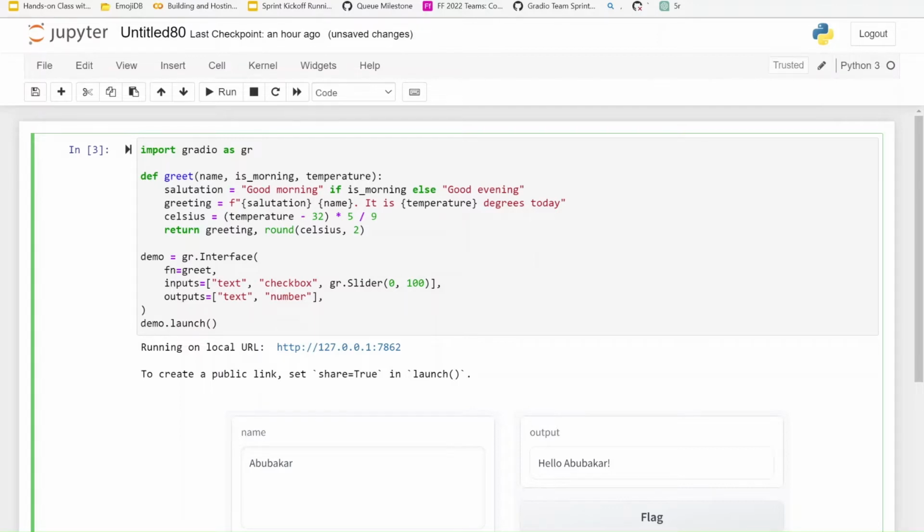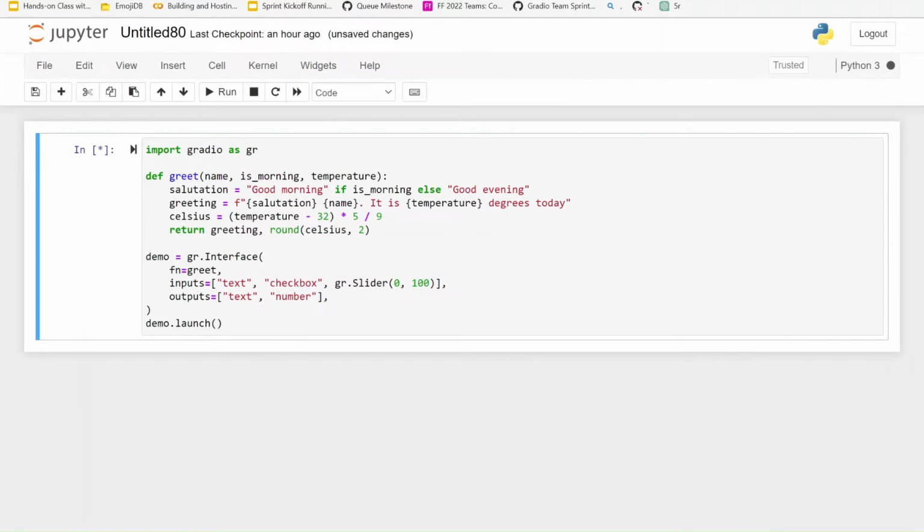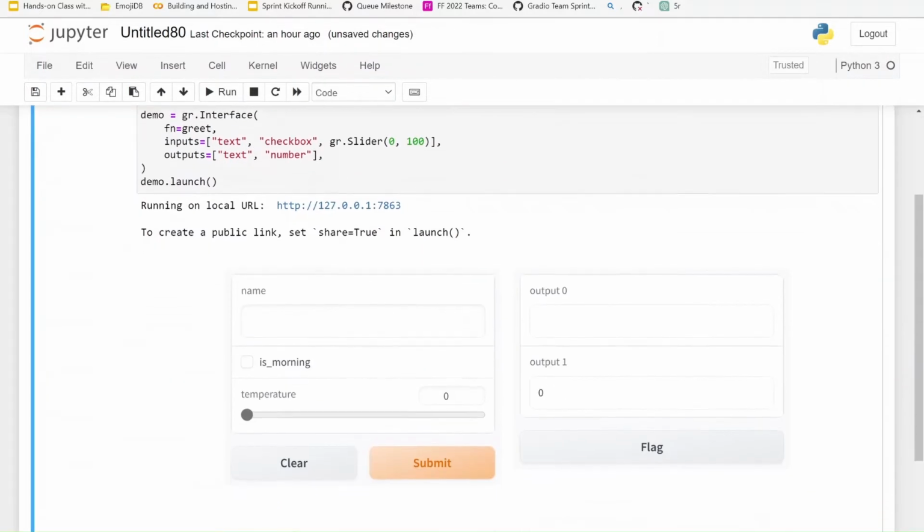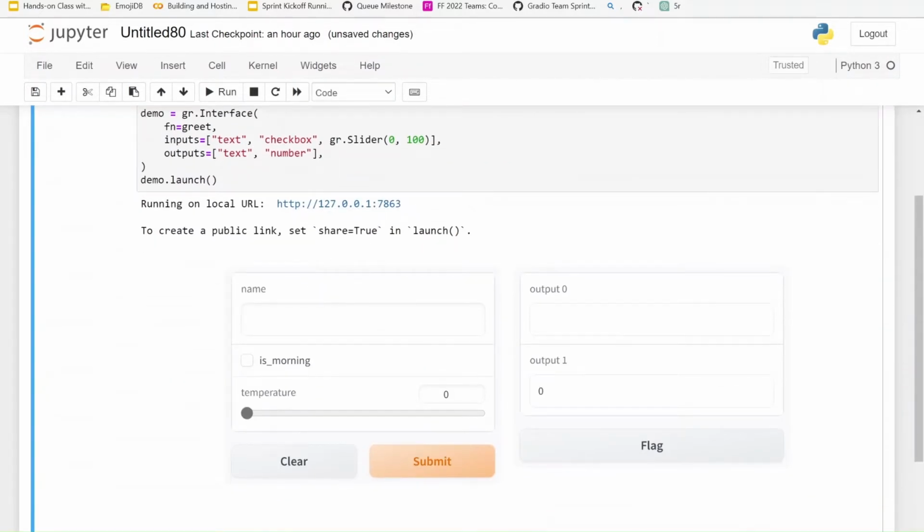Anyways, let's go ahead and run this. But you'll notice, by the way, that the function takes in 3 inputs and it returns 2 outputs. For Gradio, that's very easy to handle. You just pass in a list of inputs and a list of outputs. So we'll go ahead and run this, and you can see what's happened here is, again, I have a more complex UI here.